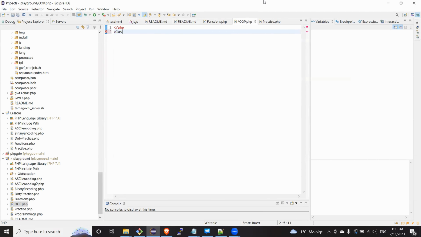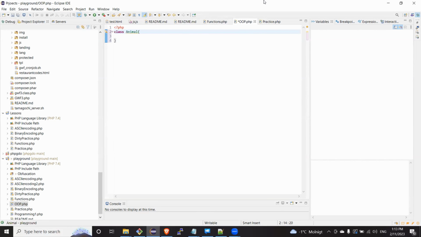Objects are defined with classes, and you define a class with class, then give the class a name, maybe Animal. I like to start classes with uppercase letters. And then comes the definition, the body. There's something more possible now, but let's start with the class body. You need the curly braces.